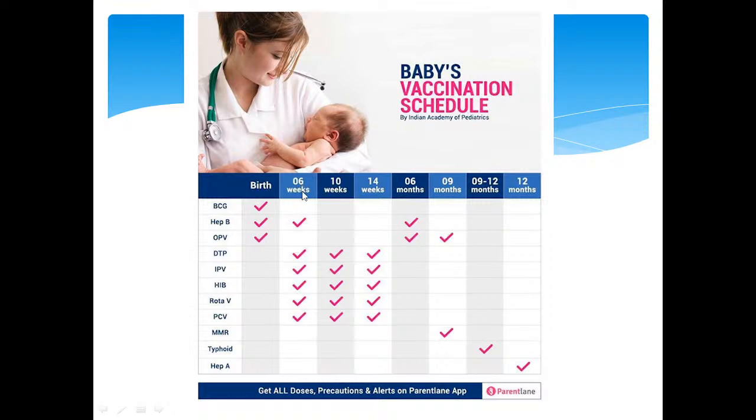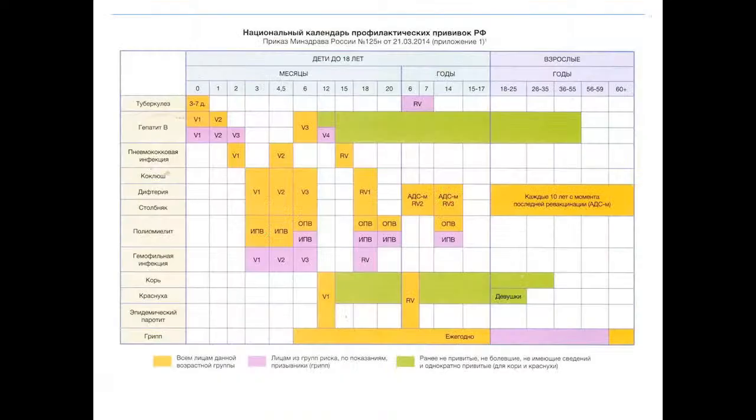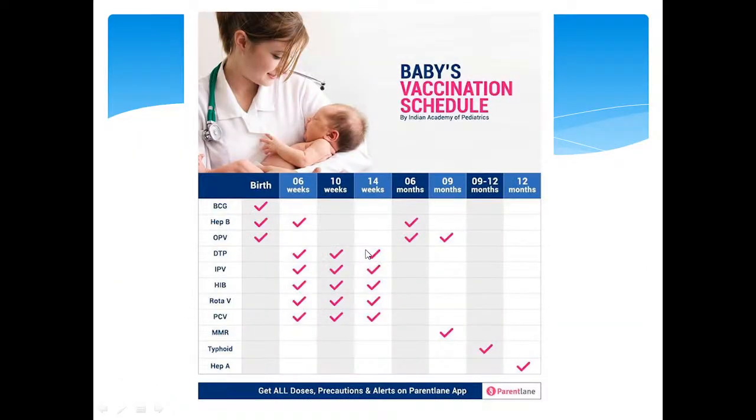You see this. At 6 weeks old, they vaccinate against hepatitis B, DTP, inactivated poliovirus vaccine, Haemophilus influenzae B, rotavirus, and pneumococcal infection, and they are vaccinated against these illnesses again at 10 weeks and 14 weeks. We see this interval, the time break between vaccines, is just 4 weeks. In the Russian Federation, you see 3 months, 4.5 months, and 6 months. That means 1.5 months, 45 days between each dose. In India, just 4 weeks, 1 month.